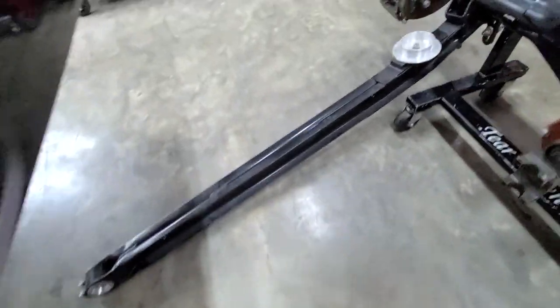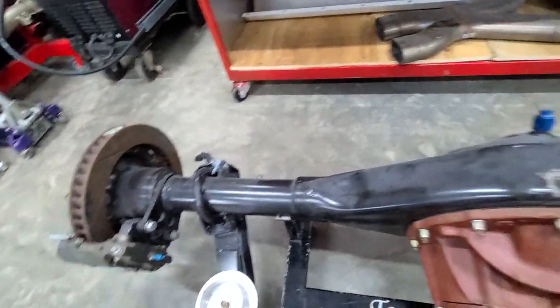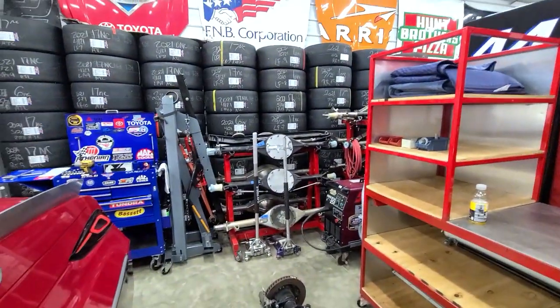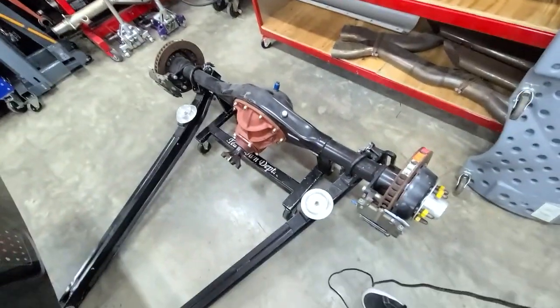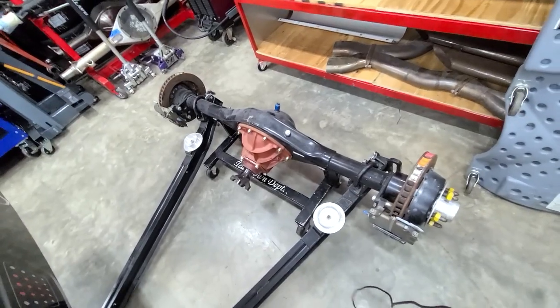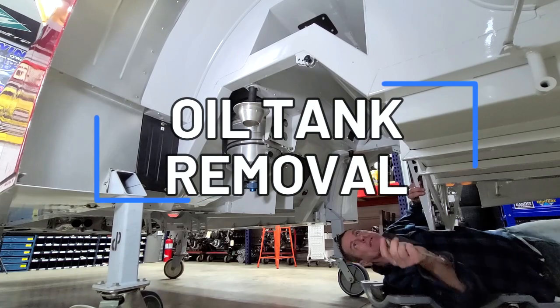Truck arms themselves look pretty good. They're equal length. Not bad so far. I think we'll just build a new housing. I got a couple on the rack. 0 camber, 2 degree. I'll have to find out what the width is on this one. It should be 61 inches. Most of your older cars just use a 58. All right, let's get this oil tank out.